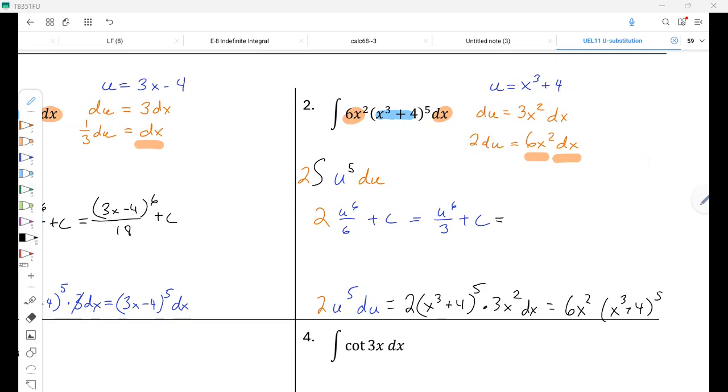Now, when we get to definite integrals, ones with the limits, we actually won't have to do this step. We'll see that when we get there, though. That won't be today. All right. No, good catch. Thank you, Jack. I would have been really mad if I had to go back and do this on like 4 problems. So we got x cubed plus 4 to the 6th over 3 plus c. Yes, your final answer should be back in terms of x's.